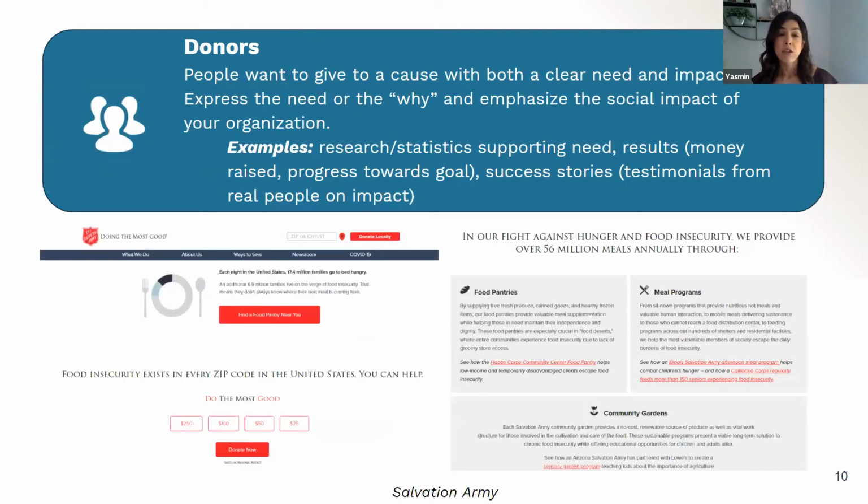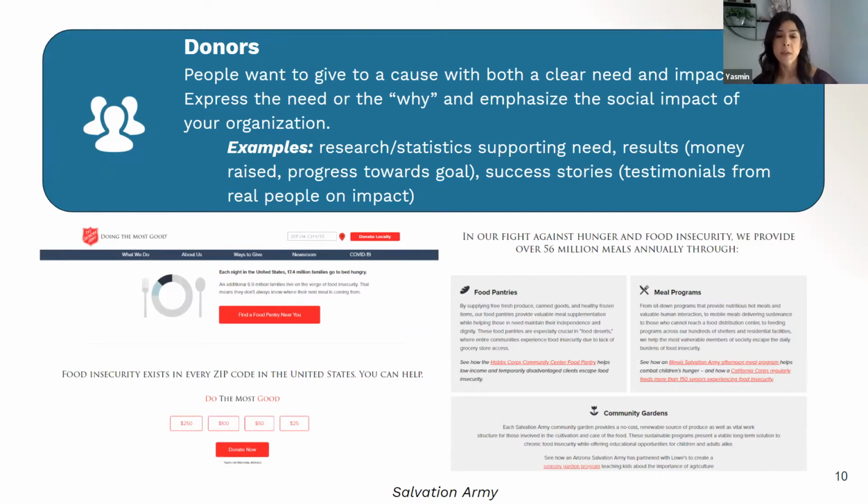If you are looking at targeting donors, this would be some similar types of content, but a little bit different positioning, of course. So people that are looking to be a donor or donate to a certain organization, they want to give to a cause that has a clear need and impact. So it's really important here that you're using your content to very explicitly express your why and emphasize what your social impact is.